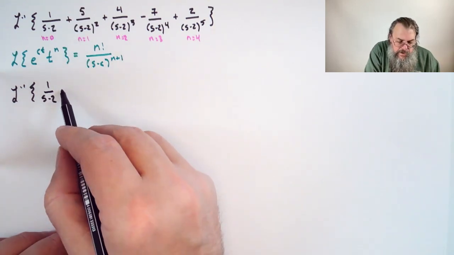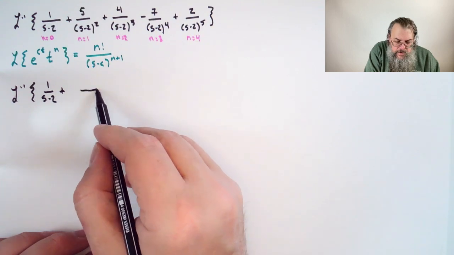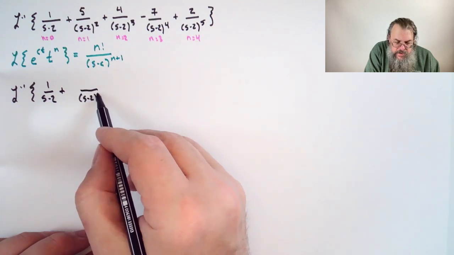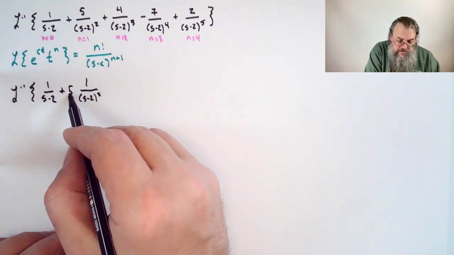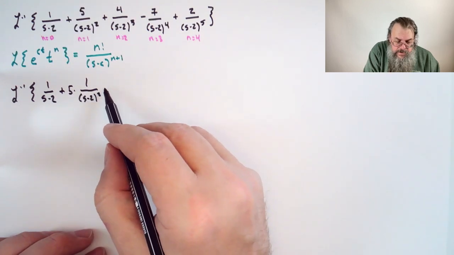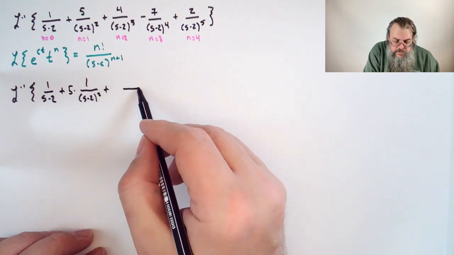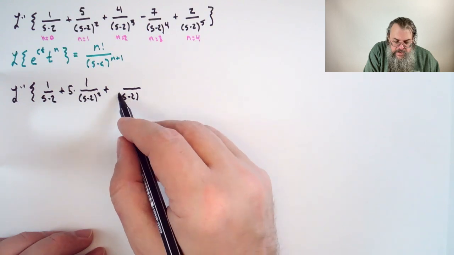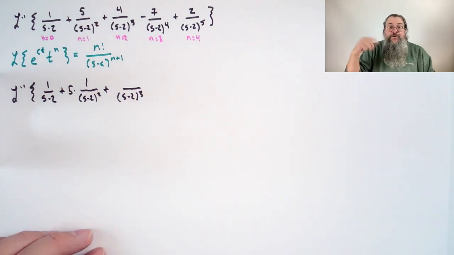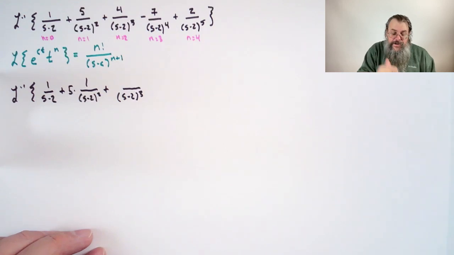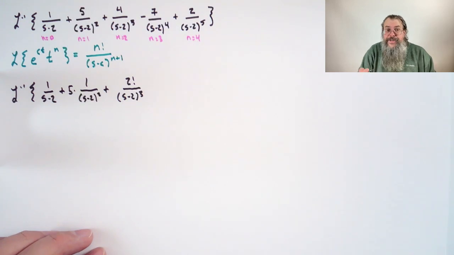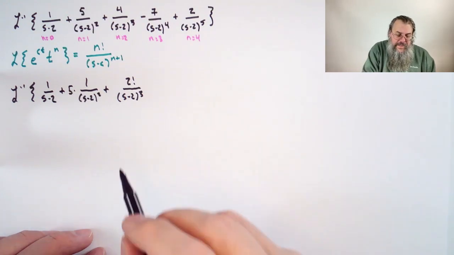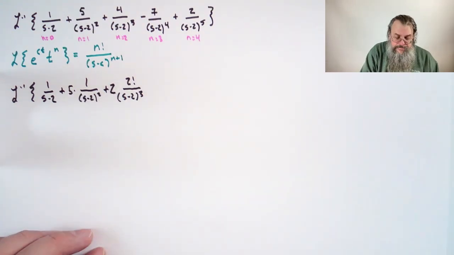Now, s minus 2 squared. When we have an s minus 2 squared, we need a 1 factorial upstairs. 1 factorial is 1. There's currently a 5, so we'll put the 5 in front. Come to our next term, s minus 2 cubed. That's n equals 2. We should have a 2 factorial upstairs. We currently have a 4. So we're going to put 2 factorial, which turns out to be 2. We started with 4, we're using 2 upstairs, and that leaves us with 2 left.